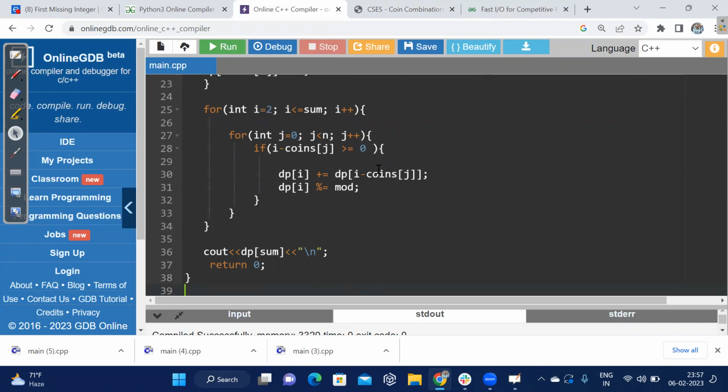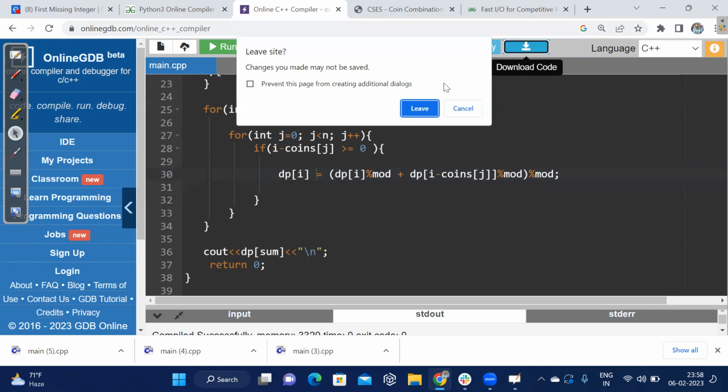Can we mod the line number 36? I can just say DP of i is equal to the whole thing mod. This is going to make no difference, I guess. Whole mod here. Yeah, let me try this. Remove the plus sign, I think, one line. Yeah, I will do that. Okay, let me try this.